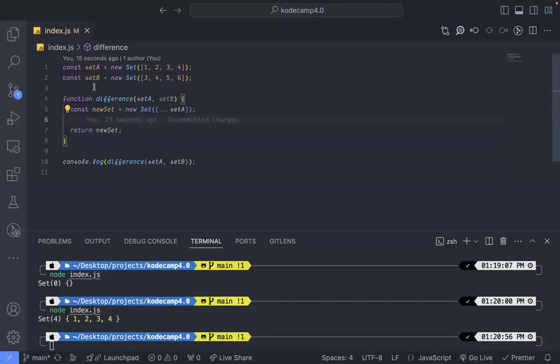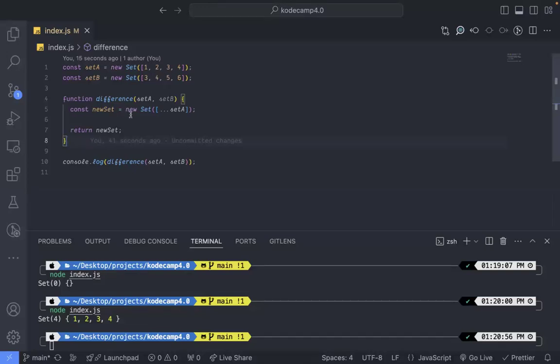After spreading set A in this new set, we want to iterate over set B. We want to delete the values that are in both sets.